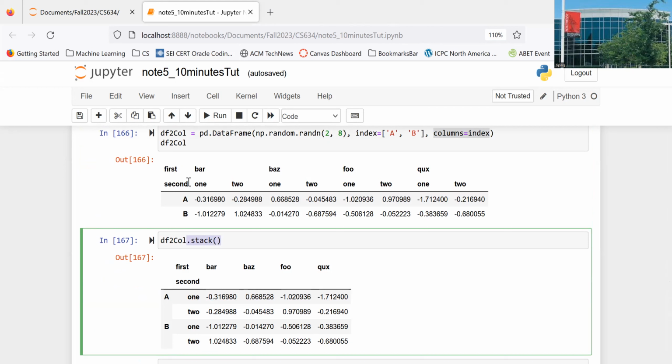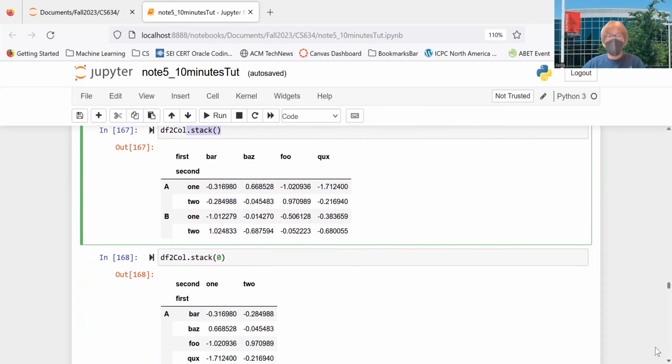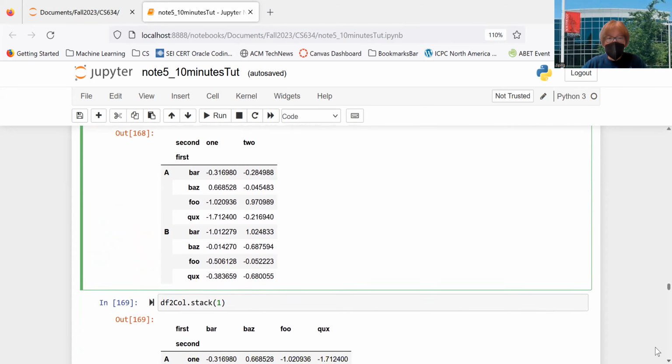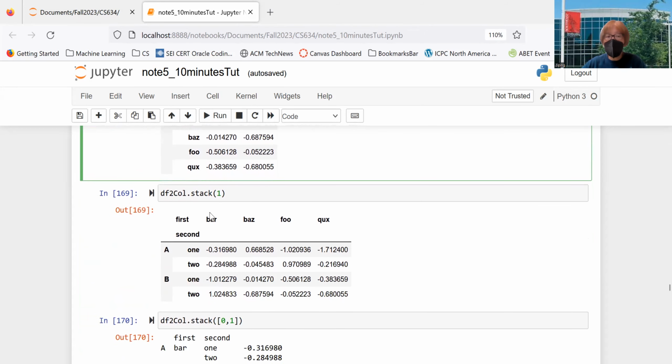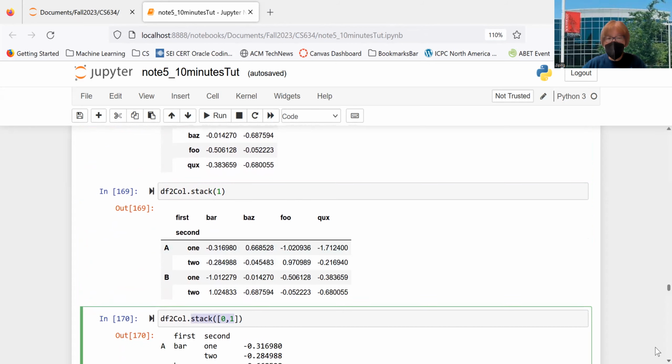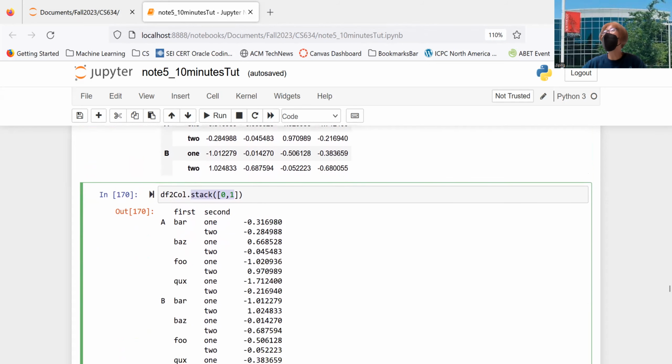So that's why it's thinner, slim. Okay. And you can also specify which one you want to make thinner. You can specify, and you can also specify both. Then in this case, you kind of do flattening. This is called flattening.